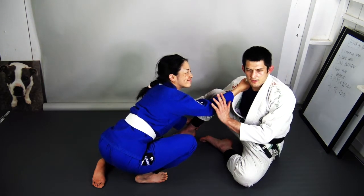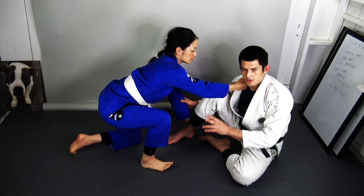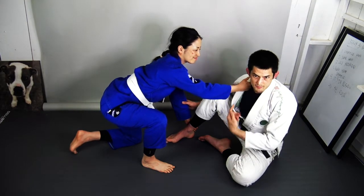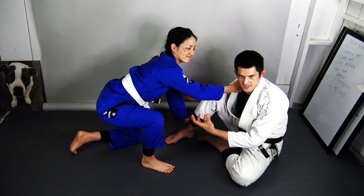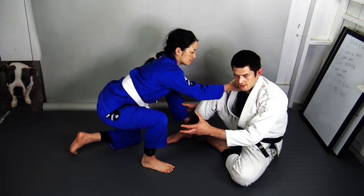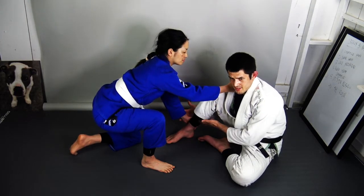But in terms of scoring, if she gets a height advantage, she gets her head up, she's going to score 2 points if I don't get back up. The reason this is important to point out is that if we're just friends sparring, there's no referee and no scoreboard tallying up points against you. So we've got to maintain some sort of internal consistency where this is recognized as a loss. And I don't mean that just in a tournament sense. I mean that tactically, mechanically, this was not a good exchange for me. I gained nothing, and she had a minimal expenditure to get to this point. She's got a good grip on my lapel. She's at the beginning of a guard pass.